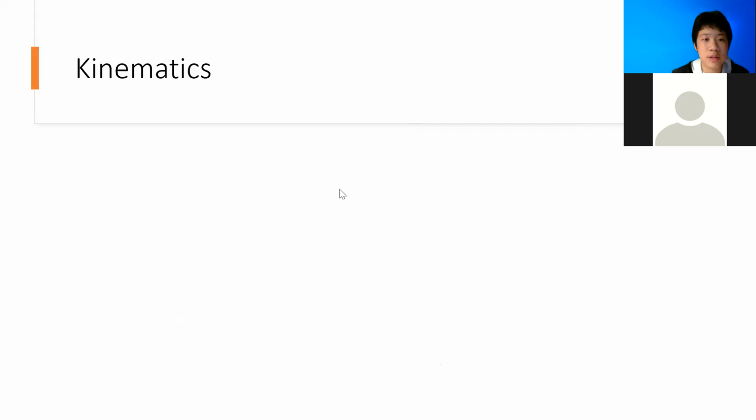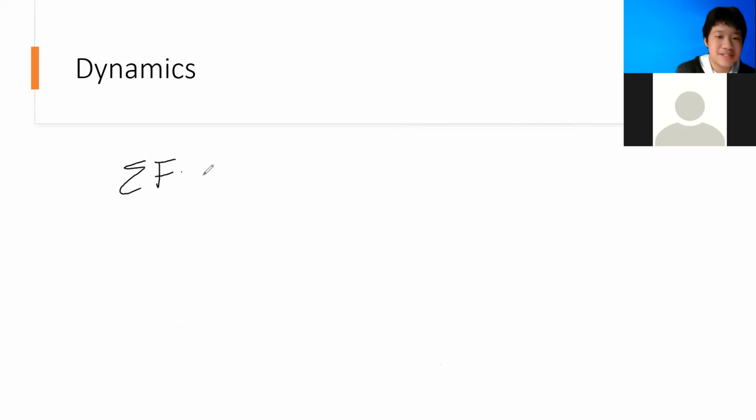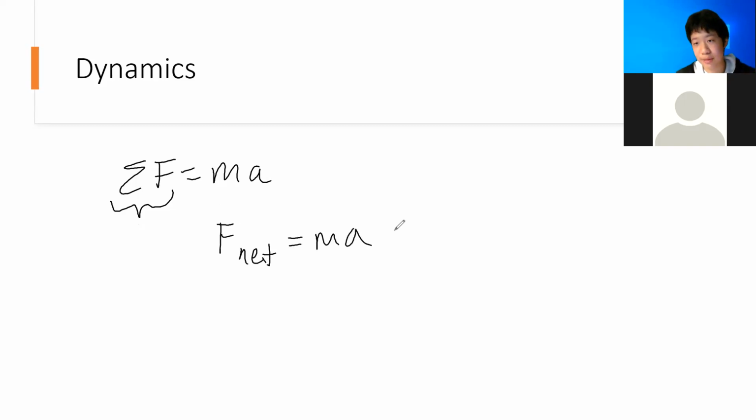So now we're going to review some dynamics here. The most crucial formula for dynamics is the sum of all forces equals mass times acceleration. So what do I mean by sum of all forces? Force is a vector, right? So if we add all these vectors together using vector addition, then that force vector, the final sum of all those forces, is going to equal our mass times our acceleration. Another way to write this is our net force equals ma. So we have to add all the forces acting on an object to get this value, and that would equal mass times acceleration. This is the second law.